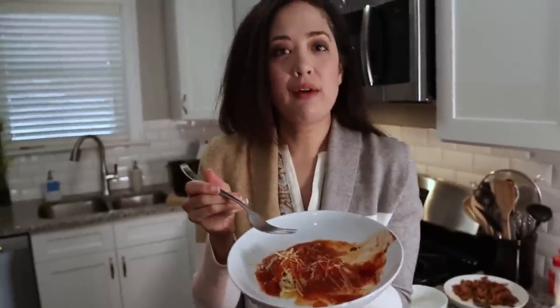Earlier in the year Sarah and I made a video where we tested a ravioli hack using provolone cheese. We found this hack on TikTok where they take provolone cheese, put it on pieces of parchment paper, and melt it into a circle that you can then fill with a bunch of fillings. We made a sausage filling for that video about 10 months ago and it turned out really well — it tasted like a ravioli. But in the back of my mind I was always thinking, could this be a pierogi?